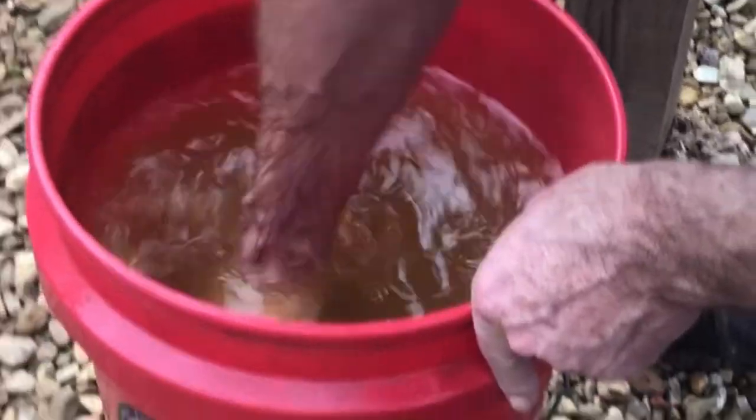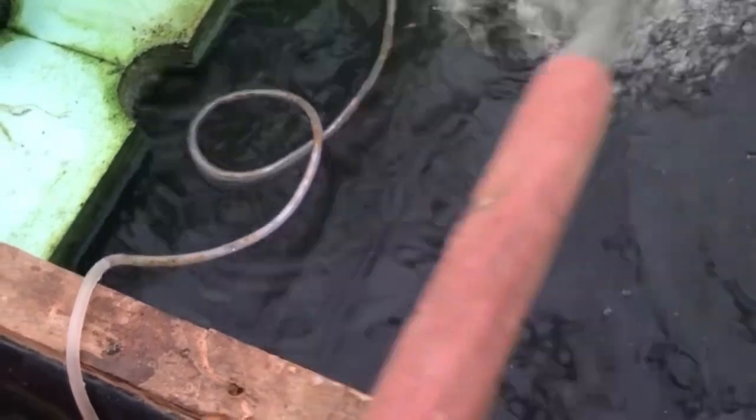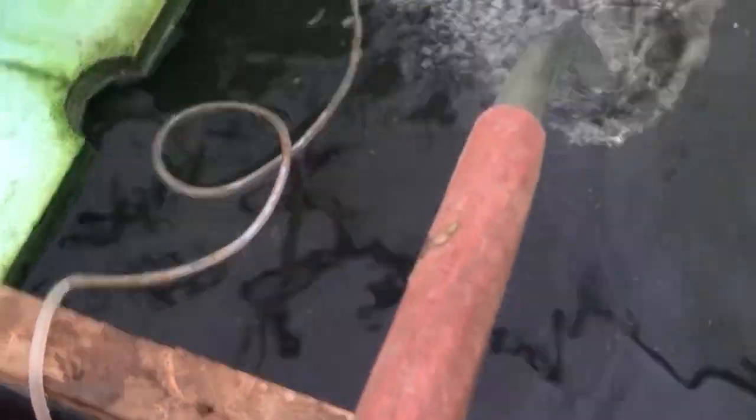Okay, so we got some mixture in that 5-gallon bucket. This is a 60-gallon, I don't know what you call it, grow bed here. So we're just adding the solution a little at a time.